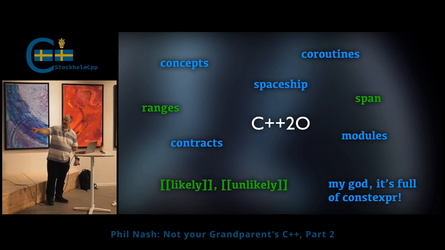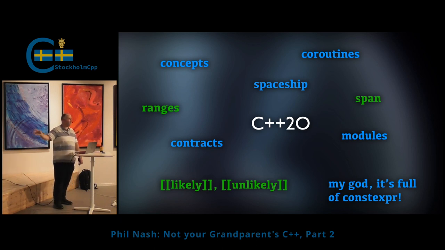The other thing I'll just point out is the constexpr story continues. In C++20, we finally got the ability to do memory allocations, or new and delete at least, it's not actually memory allocation, and exceptions. At least you can write try catch. If an exception is actually thrown, then it's a compile error. But just supporting try catch actually gets us most of the way there. So we can now have constexpr vector and map and string, which is a huge step forward for constexpr.